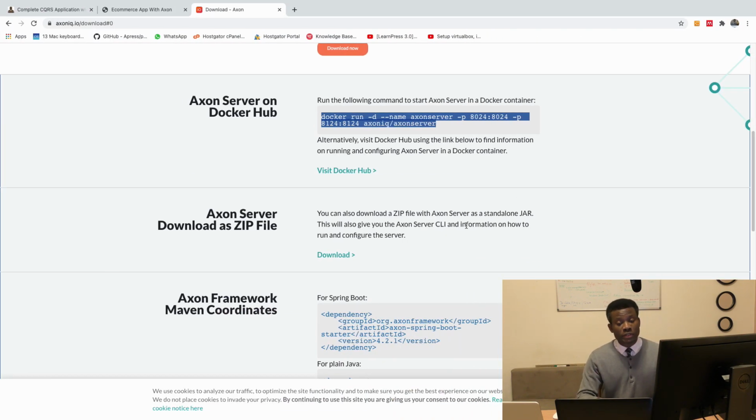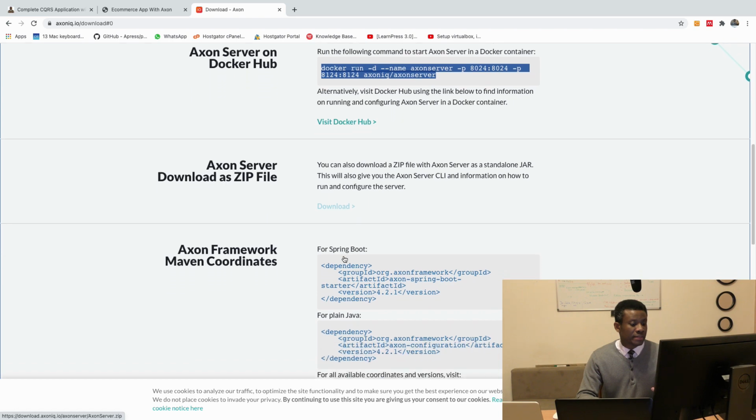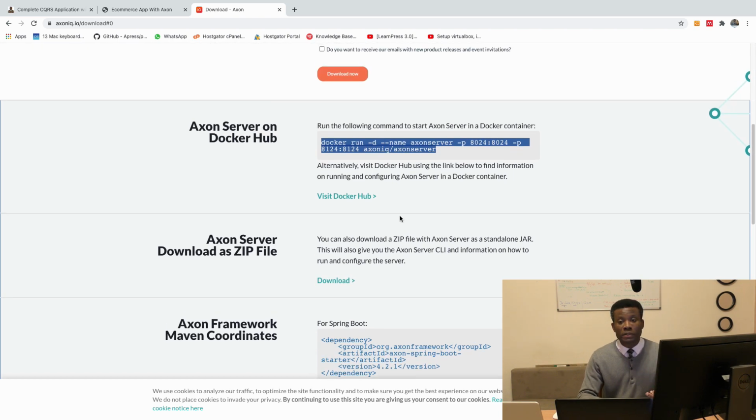I've used it on Windows as well. What you simply do is download this file right here. If you download it, you simply run it using, okay, the command is not here, but the command is java -jar AxonServer.jar. If you run this command when you've navigated to the directory where you have the Axon Server downloaded, it's going to start up exactly like I have now.